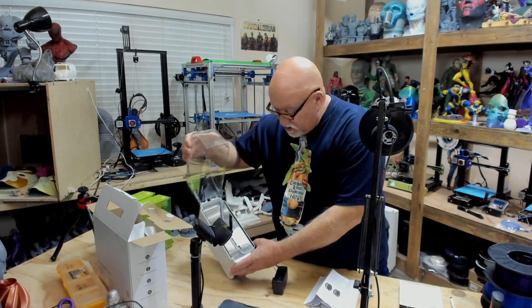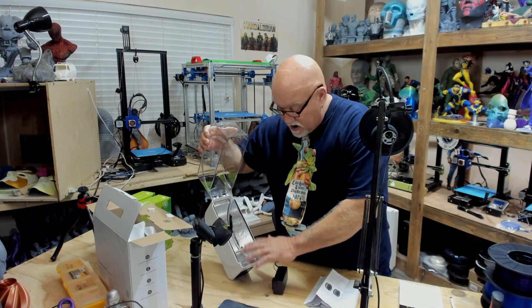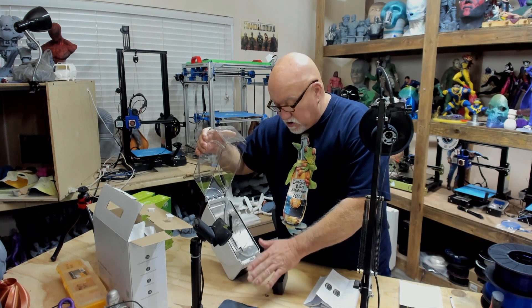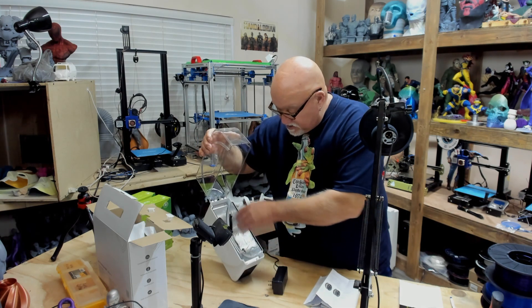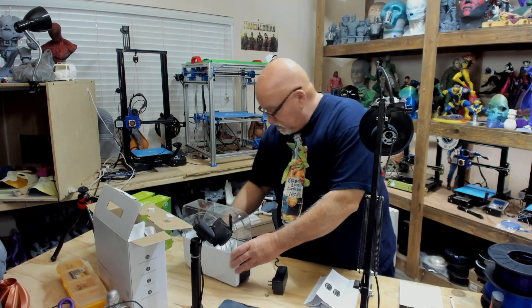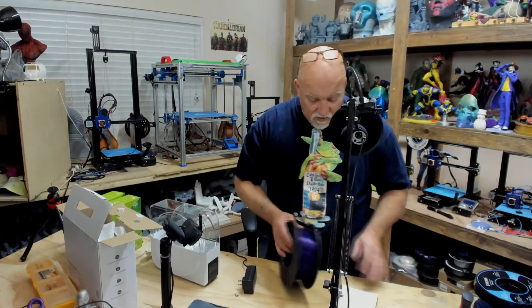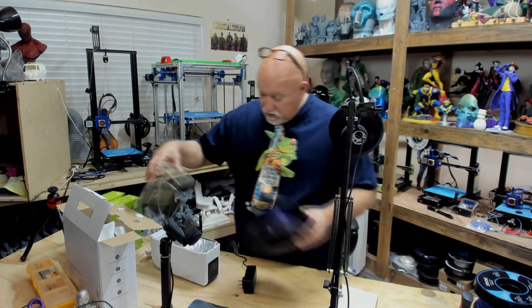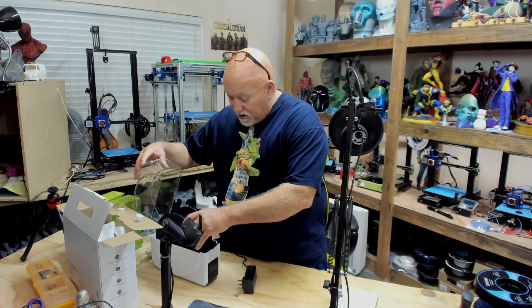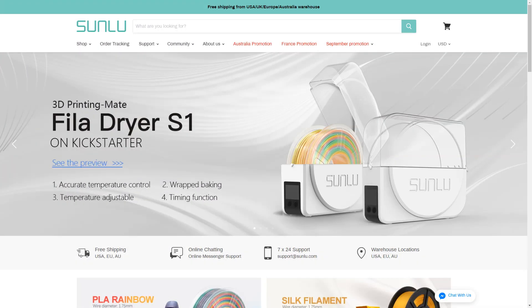One thing you have to be very careful of: when you look inside here there's a big piece of metal that is what heats up and gets hot. Do not ever touch this while it's running or when you first turn it off — you don't want to burn yourself. They have an insulated pad on the side, but do not touch it, it will get very hot. Today I'm going to be drying three different filaments. Grabbing the first roll of MakerGeeks translucent purple — let's set it in. There are two rollers at the bottom that it sits on.